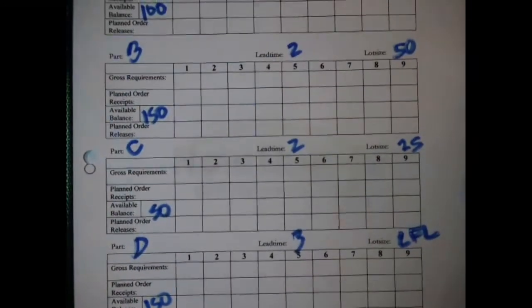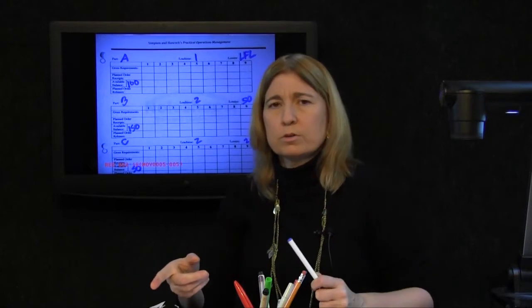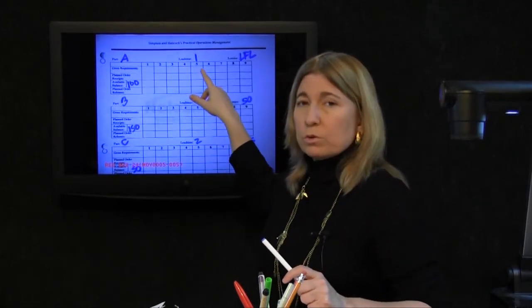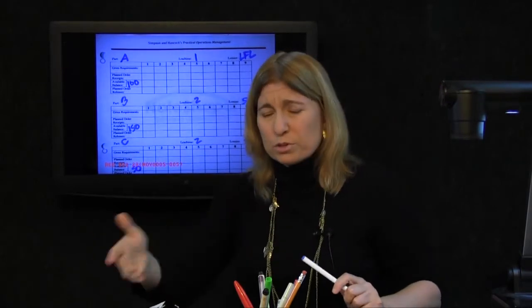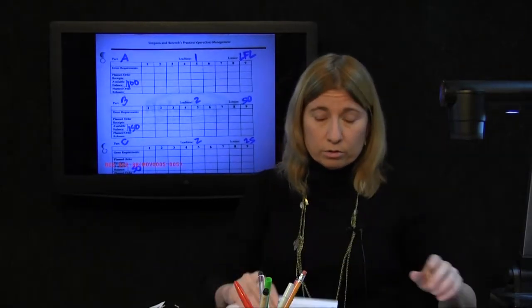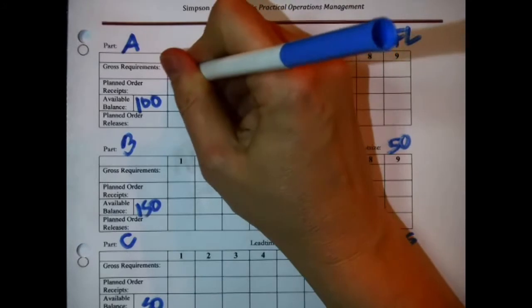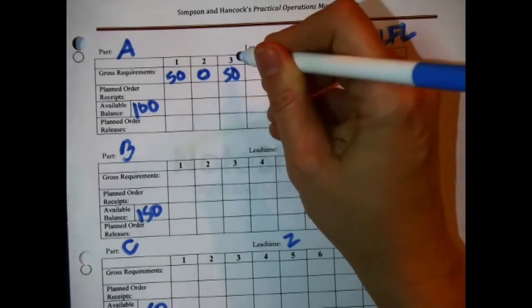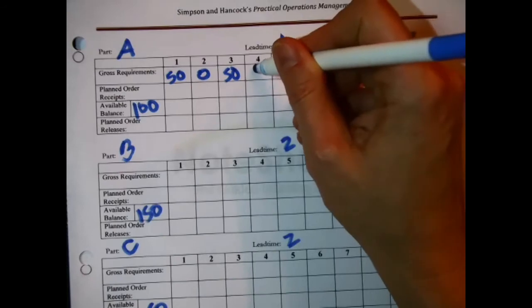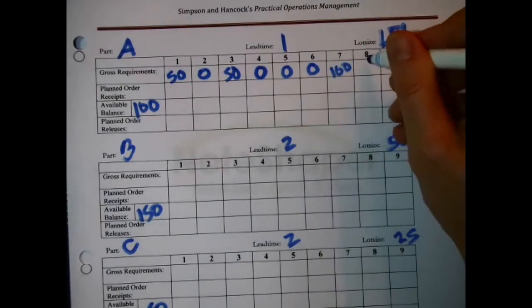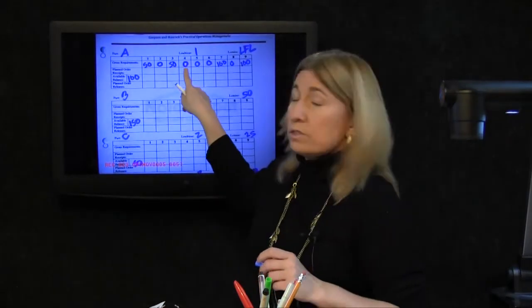Matter of fact, the only thing here that has changed is the master production schedule. Which means that in this setup phase, the only thing that's going to be different is when I copy in the numbers from the master production schedule into the gross requirements line of Part A's record. I'm not going to include that original 200. That's the only difference in the setup. This was 50, then nothing, then from the master production schedule, 50 again. Now, it used to be there was a 200 here. No 200 now. That got canceled. And then there never was anything in the 5th or the 6th week. Then we have that same old 100, then 0, then 100. That is the only difference right there.